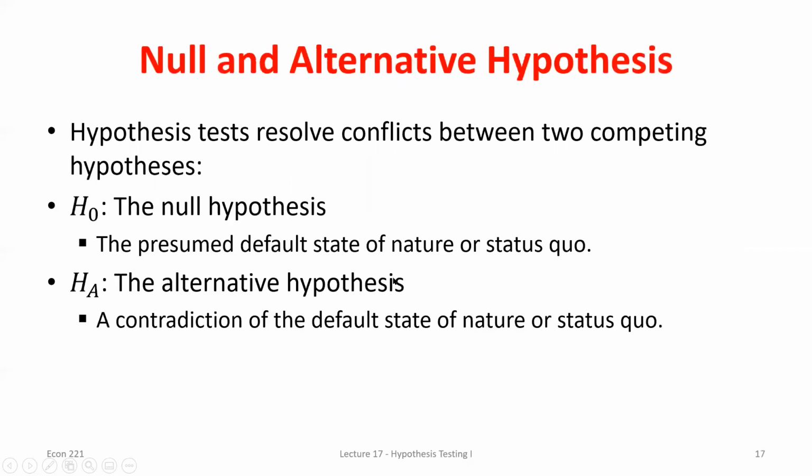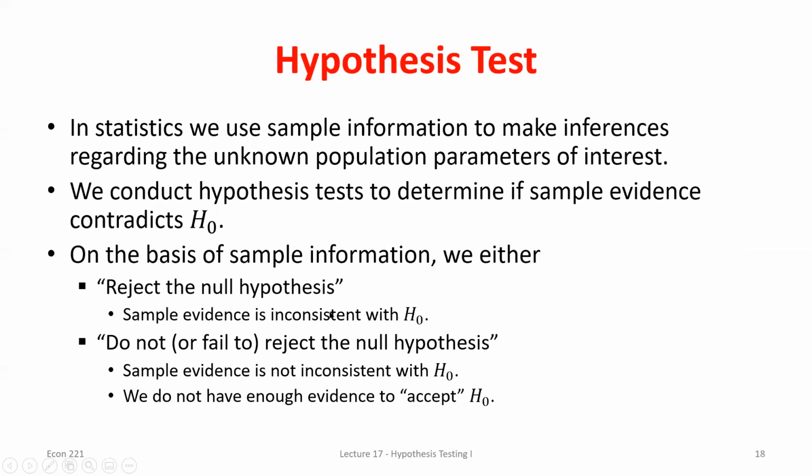Well, that goes against that assumption pretty hard, right? Pretty strong. So in that case, I found evidence that went against my null, inconsistent with that null hypothesis, which we'll write as H subscript 0. So if I find evidence that goes against it, I can reject the null. If I assumed it was greater than 7%, but my sample mean is 4.5, well, that goes against the null, and I'm going to reject it. The other two scenarios are we find something that is consistent with the null, right? If I assume that the average ABV was greater than 7%, and I found a sample mean of 7.5, well, that supports that null hypothesis. It supports that assumption that I made. So I'm not going to reject the null, or fail to reject the null.